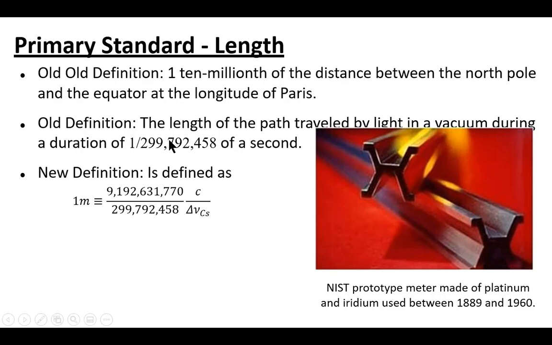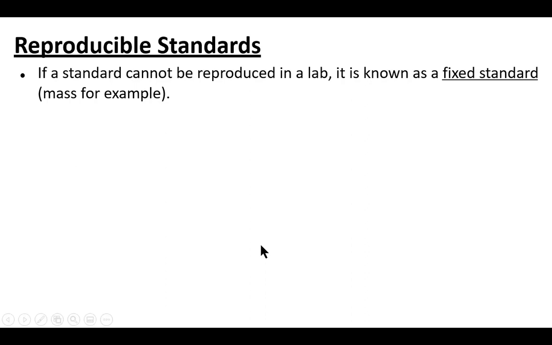The meter is defined by how long it takes a photon to move one meter - they measure the time, and however far that photon moves is a meter. Notice that a lot of these standards are dependent on one another. The meter is dependent on the definition of time because it's defined by how far a photon moves in an amount of time. There's an odd relationship between standards, this interbreeding of the standards.